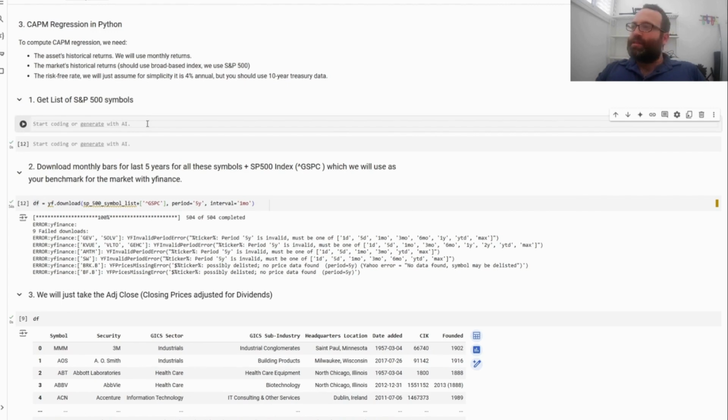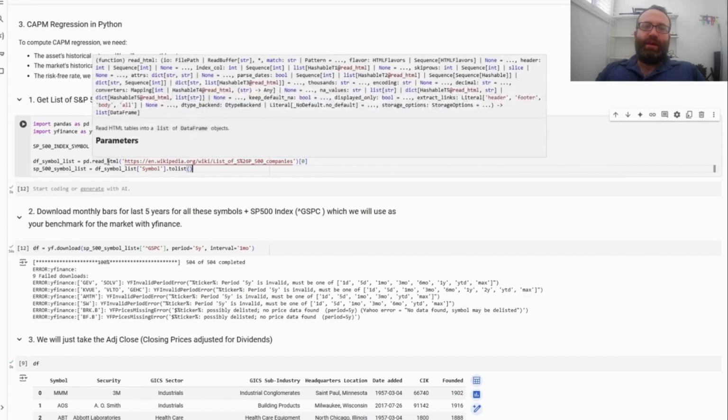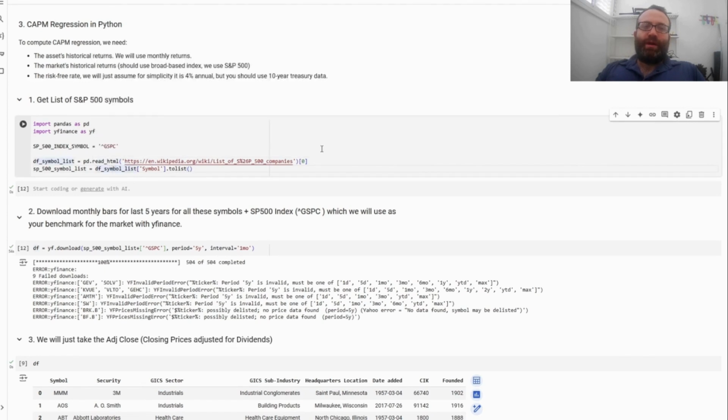Okay. So first things first, like in many of my other videos, is to get a list of the S&P 500 symbols. So this is a trick where you go on a website that has a table with the S&P 500 ticker list. You do read_html from pandas, and then it gives you a list of data frames. You take the data frame with the symbol list you want.